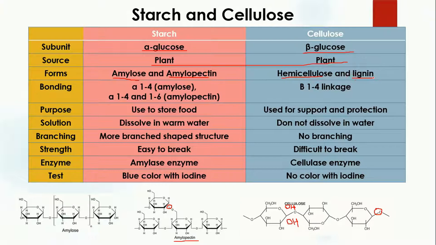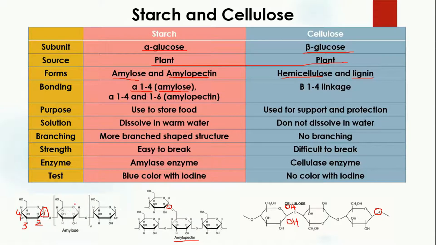If you talk about the bonding of glucose molecules, in the case of starch, alpha 1,4 linkage is present in amylose. Here you can see this is one glucose molecule — this is carbon one, this is carbon two, this is carbon three, and this is carbon four. The bonding in amylose is between carbon one of one glucose molecule and carbon four of the other glucose molecule, giving us a 1,4 linkage.